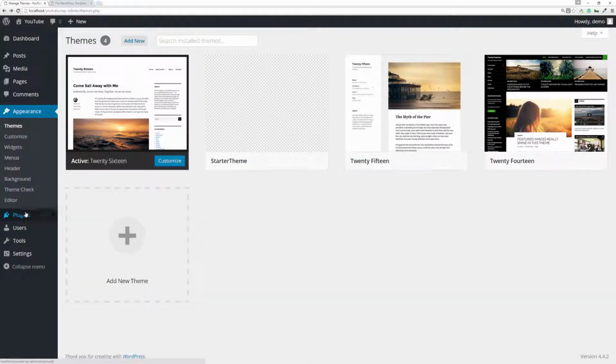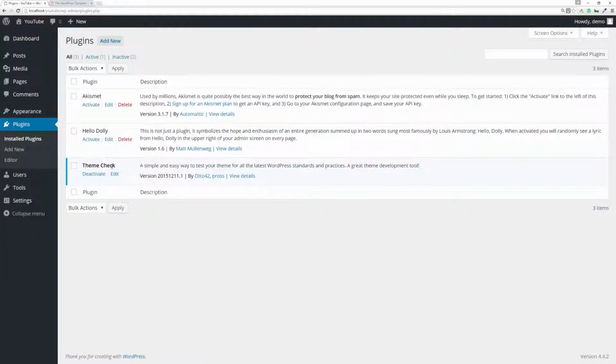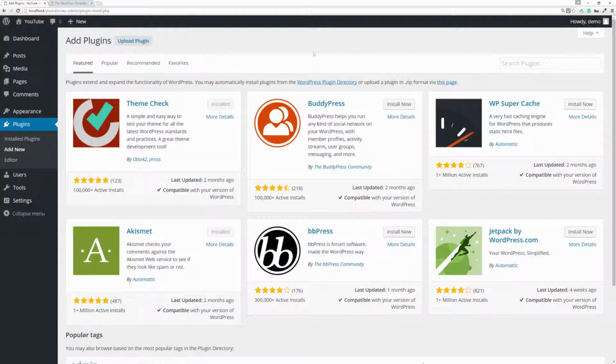So now what I want you to do is install a plugin, and it's going to be the Theme Check plugin. This plugin, I'll show you how it's done. You just go to the add plugins link, and just right here it'll be the first option. You see it's already installed on mine, but it'll be the first option that you have to look at. This is a very popular tool to use when developing a new theme. It helps you identify things that are required to be found on your website, so on your theme.